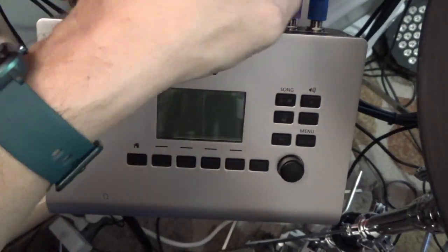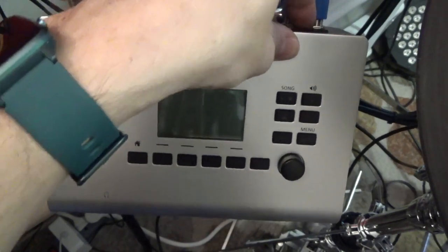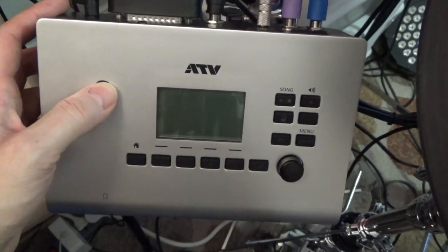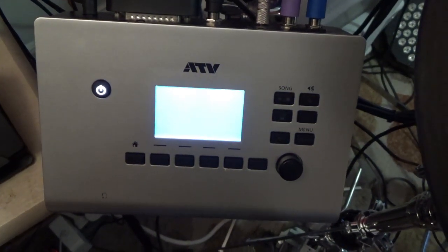Okay, let's go ahead and insert the SD card before we turn it back on. But I don't think it actually matters though. I've taken it out and put it in while it was on. But either way, let's go ahead and turn on the module. Let me zoom in a bit here so you guys can see the screen good.